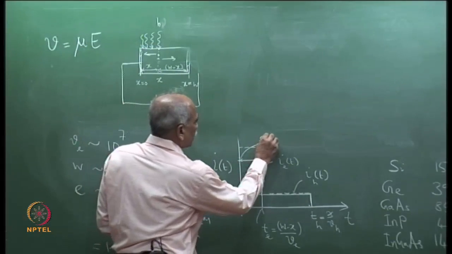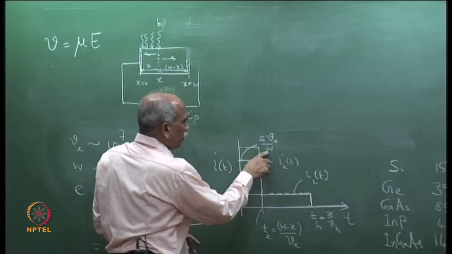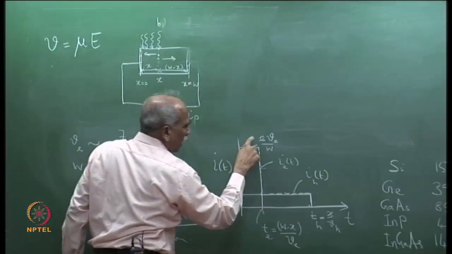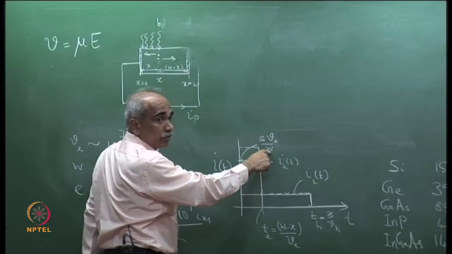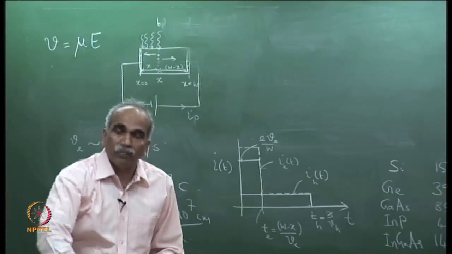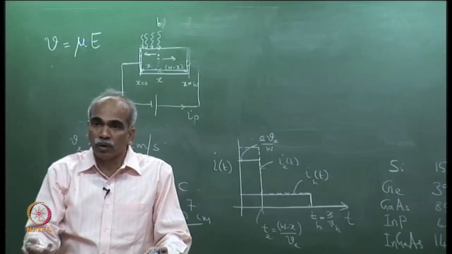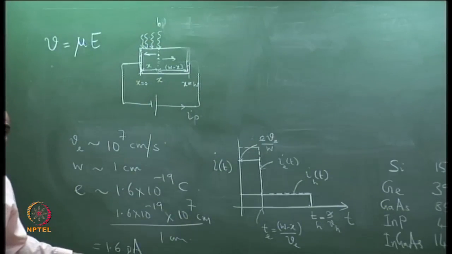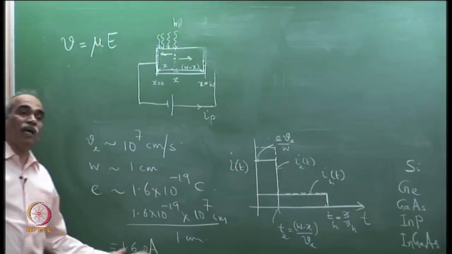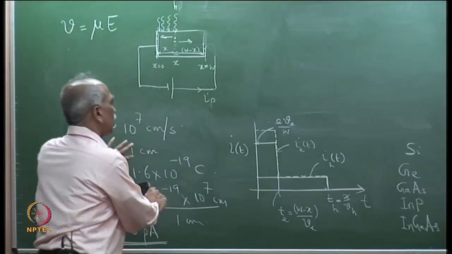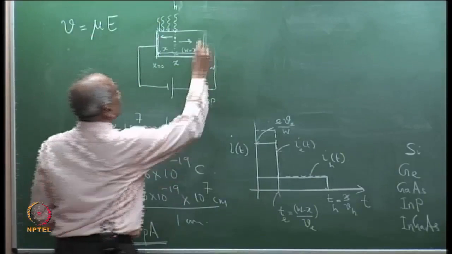So, this value here is I = e V_e / W. If there were n photons incident at this spot, I would have got n e V_e / W. So, typically if a very small amount of a burst of n photons, let us say 1 billion photons, are incident, then the current will increase by 1 billion times. So, this will become milliampere. All right. So, the numbers are quite practical numbers.